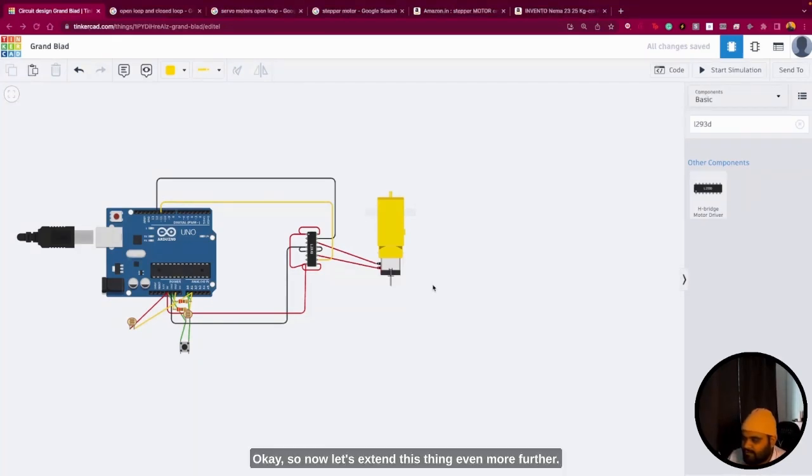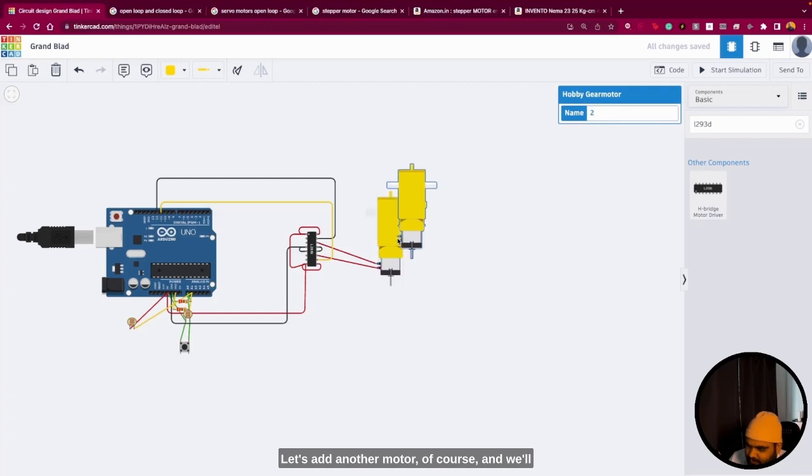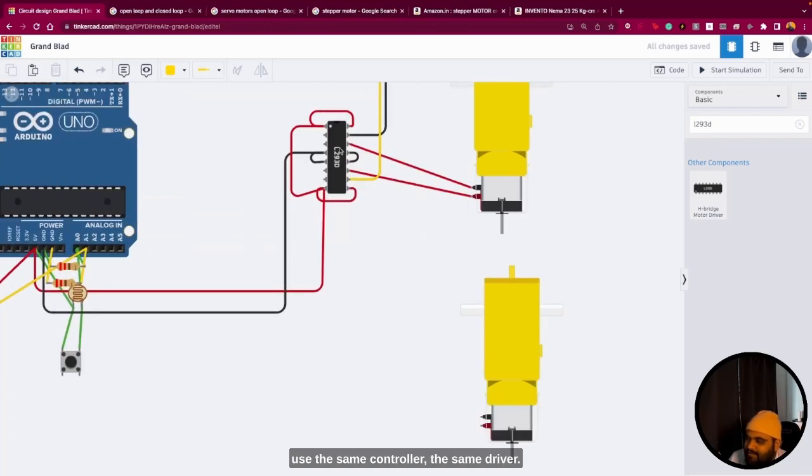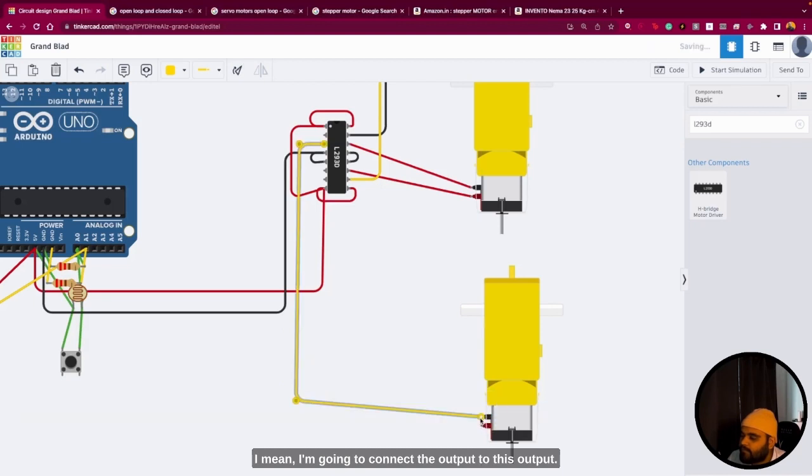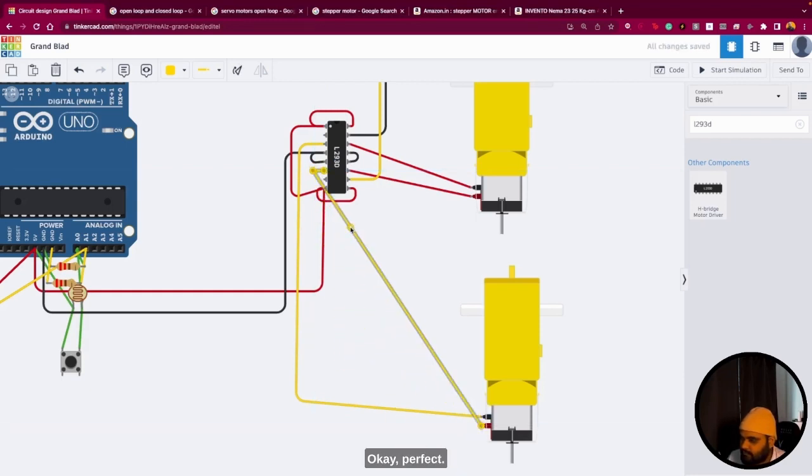Okay. So now let's extend this even further. Let's add another motor, of course, and we'll use the same controller, the same driver. I'm going to connect the output to this output. Perfect. And this output to this output. Okay.